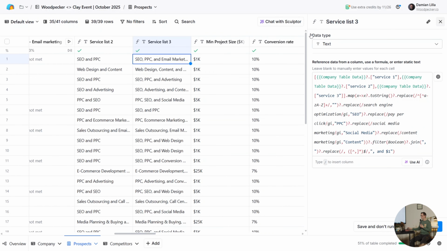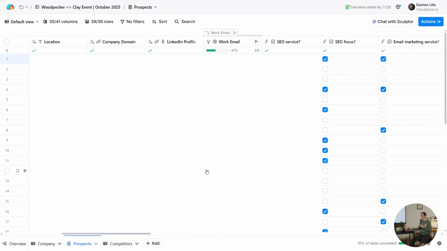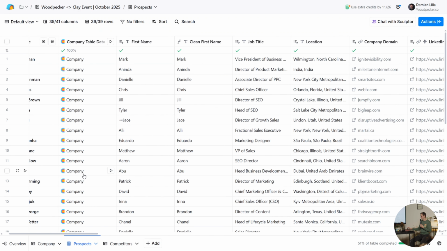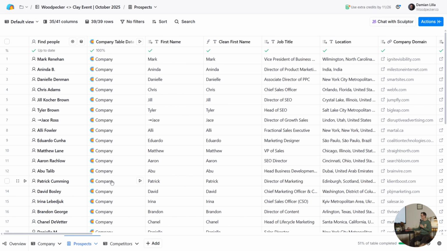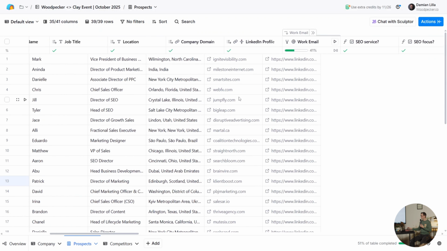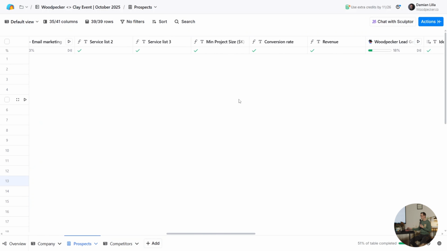Then we had the minimal project size. I do some preparation here as well. You can see here the 1K, 25K, something I can use in the email. The original is some kind of string. You can see here they had something like 1,000 plus. So it's not that nice to write in an email. And I also want to use it more natural, like a human would say. So I'm converting that into something like that. Again, with formulas, you can do that here.